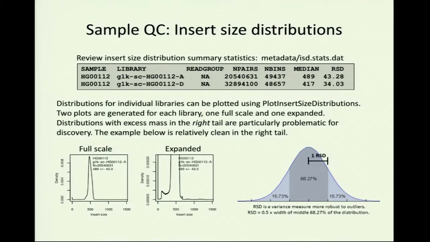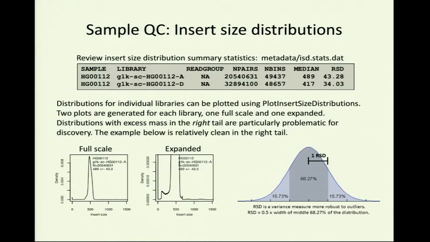But there are some other tools you can use. One thing that is pretty important in Genome STRiP is that you have well-behaved insert size distributions. There's a tool, plot insert size distributions, that will show you the insert size distribution for each library. Here's a typical plot. If you look at the output in Genome STRiP, you'll see that it actually makes 2 plots for you. The one on the left is the one you'll see from many different plotting tools. There's a big peak at around 500 base pairs, just where you think it should be, and the standard deviation looks good.